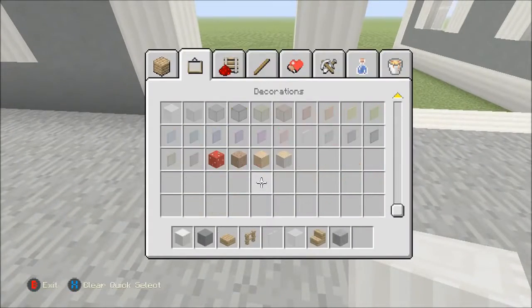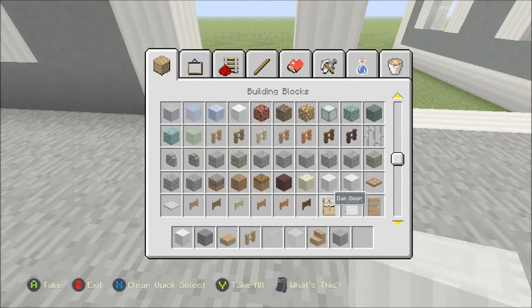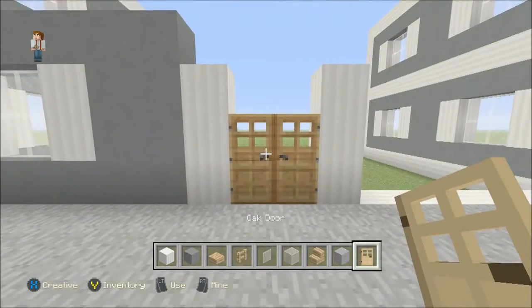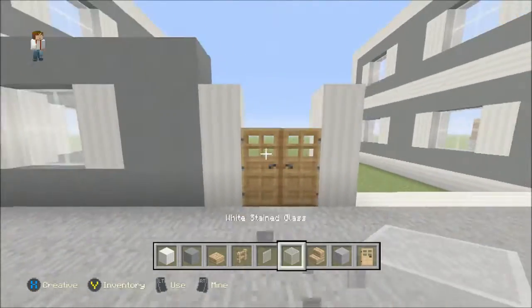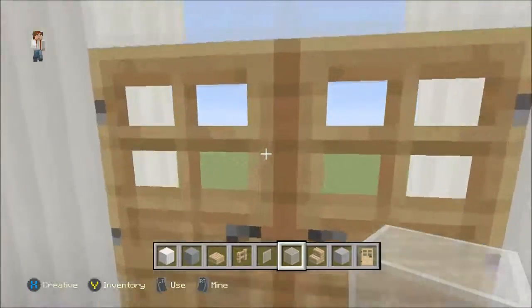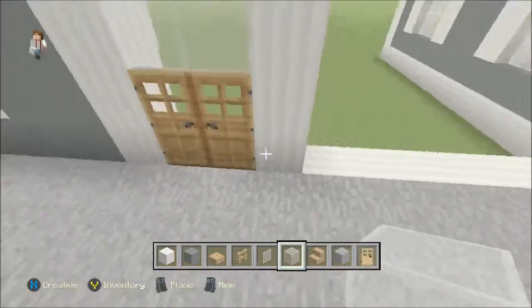So now all you have to do is get out your choice of a door. I'm just going to use the Oakwood door since I used it for the tutorial. And once you do that, right on top of the doors, we're going to have a white stained glass on top, just to give it some view, some lighting.